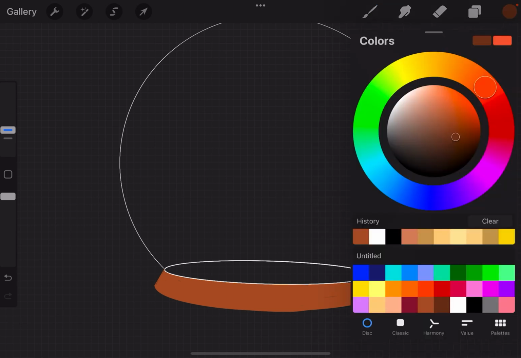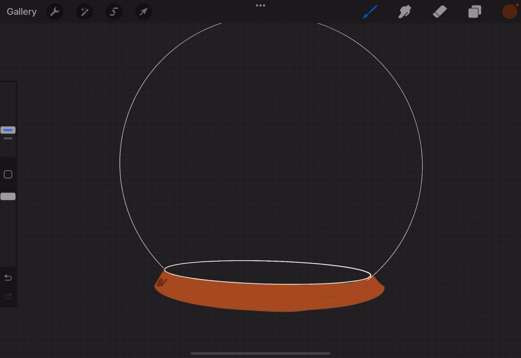I'm going to get a darker shade of that color and I'm going to make the sides darker. And this does not have to be neat because we're going to use a blur to kind of blur it out. So I'm going to leave a little lighter space there, put a little dark. And then darken the edge here. I get even one last dark. Do the very edge. Put a little bit there.